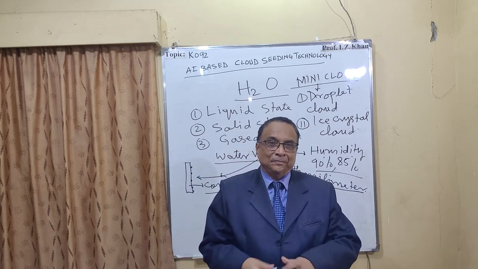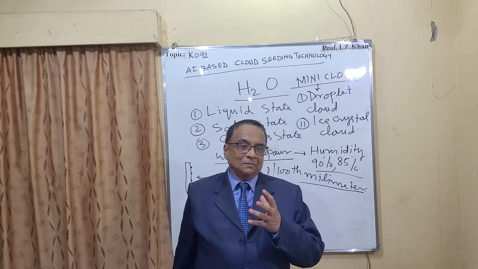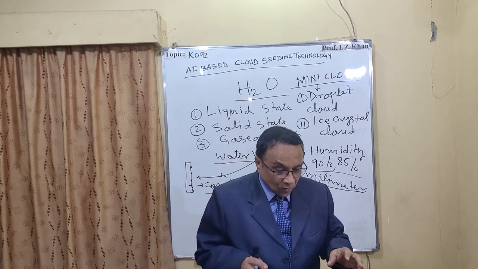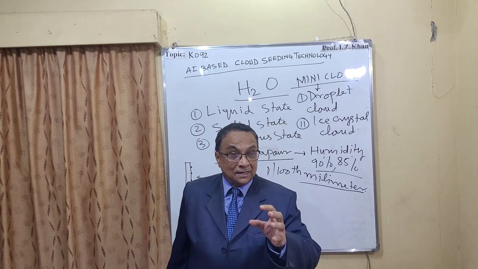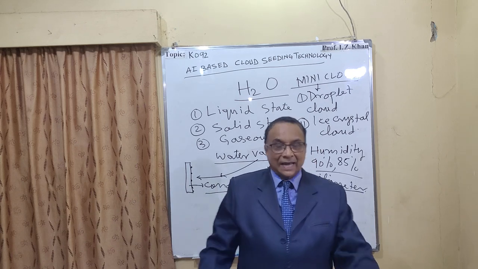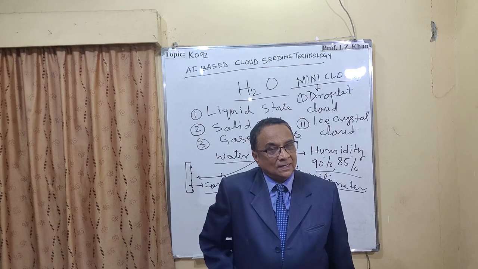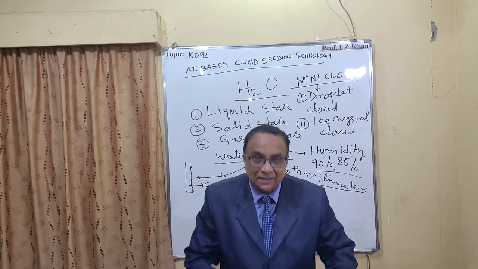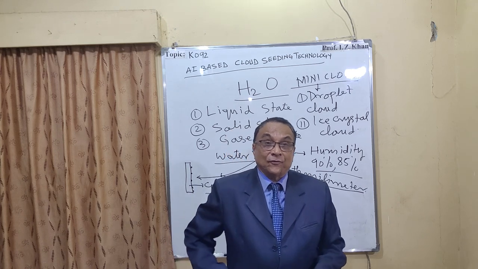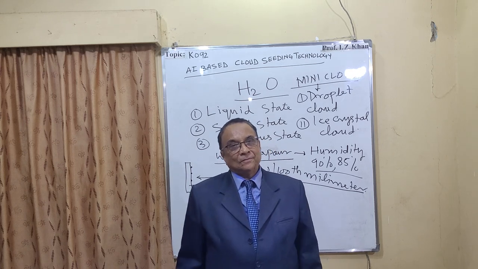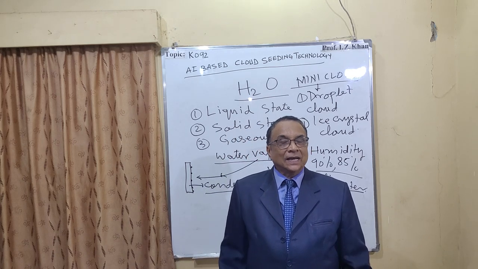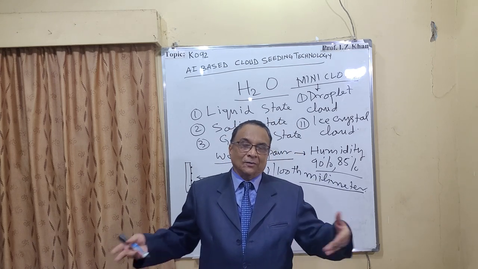So he thought that if this smoky, cloudy look is coming from our mouth, why not pump it to that minus 78 degrees centigrade temperature, that was carbon dioxide ice, dry ice. Dry ice is carbon dioxide. So he pumped his mouth breath into it at that temperature, and it was converted into ice and water. So immediately he thought that the same technology, cloud seeding, we can use in the space where cloud formation is there, and then whenever we like, we can have heavy rain, we can have heavy snowfall.